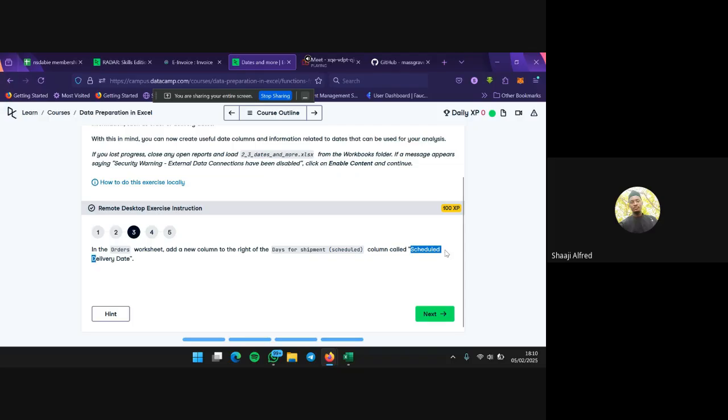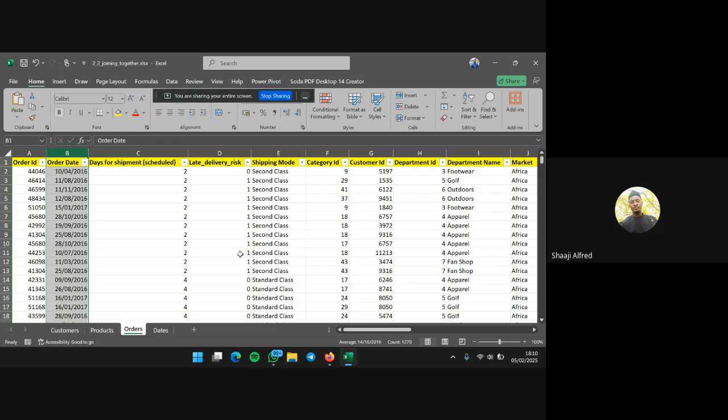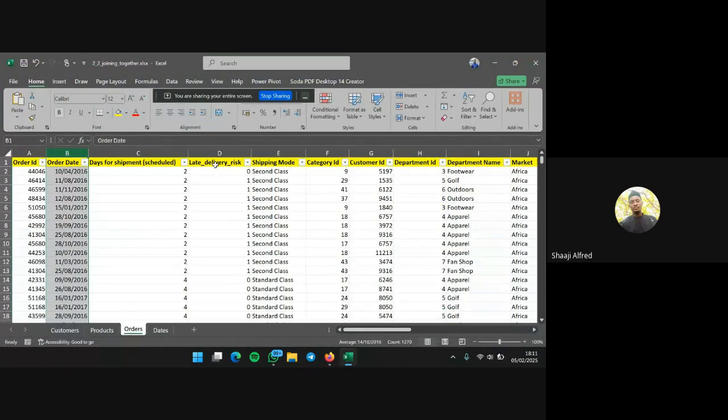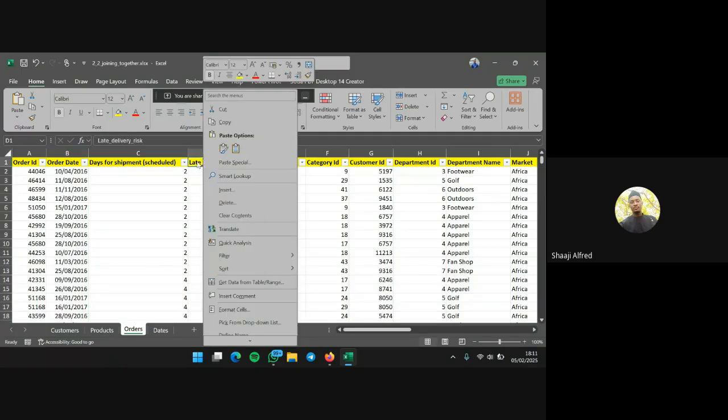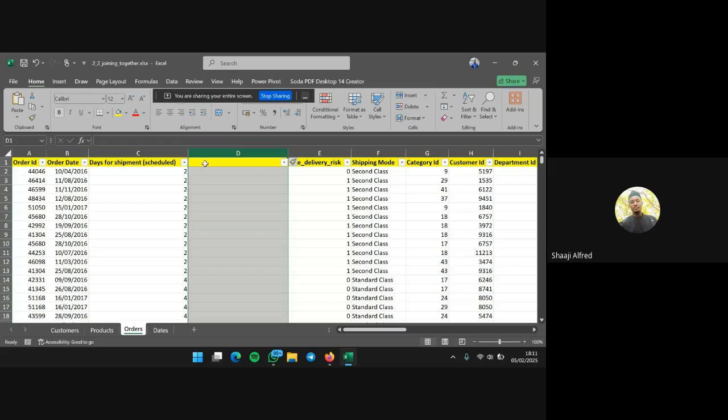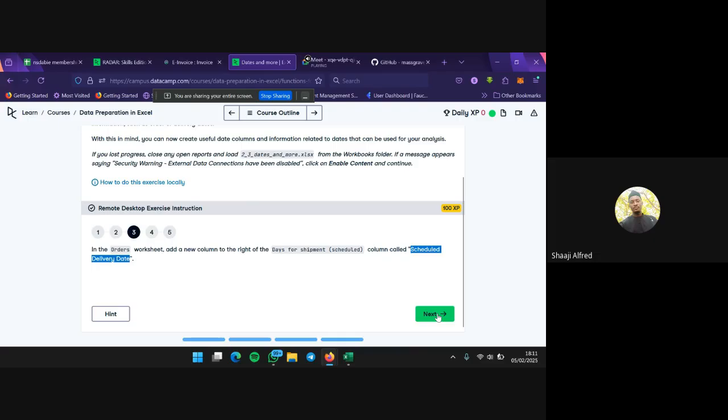Schedule date of delivery dates. This is where we are adding it. I'll click on insert. The name here is just going to be this. And for formatting, we copy the same thing we've been doing, and replace it here so that I have the same formatting. We are done with this, so we move to the next one.